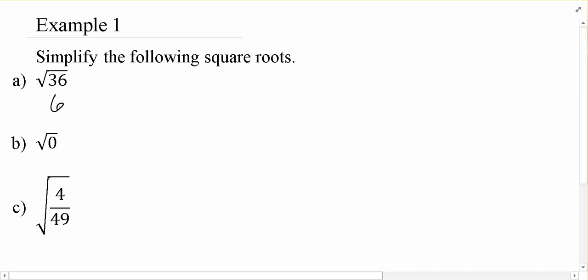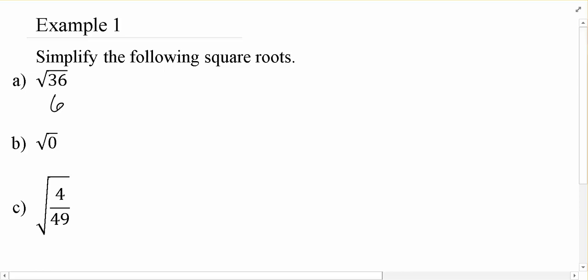Now, one of the things that you want to think about when you're looking at any sort of new mathematical idea that you're studying is to say, what happens when I look at positives? What happens when I look at negatives? What happens when I look at zero? What happens when I look at fractions? And so that's really what we're going to look at here in these next couple examples. We're going to try to hit on each of those different topics to say, how does this behave with zero?